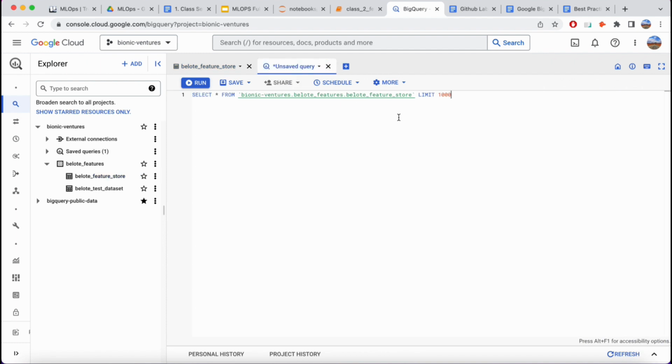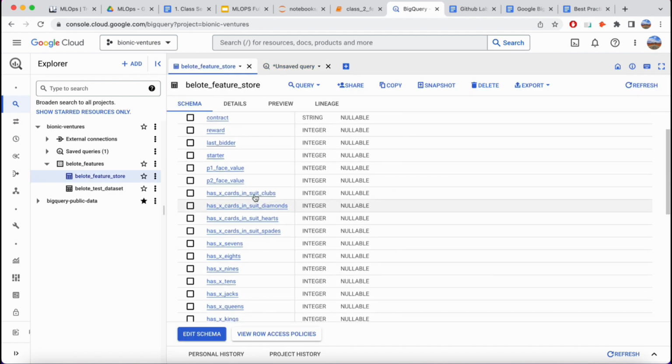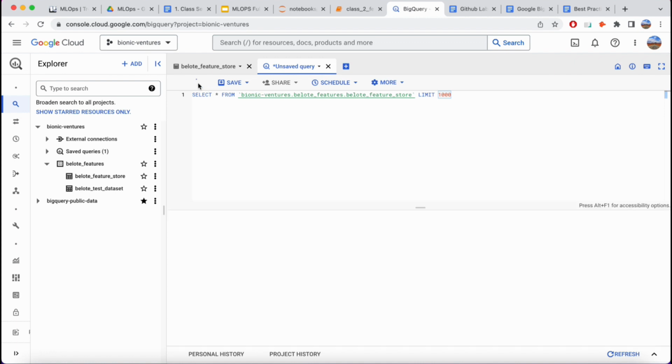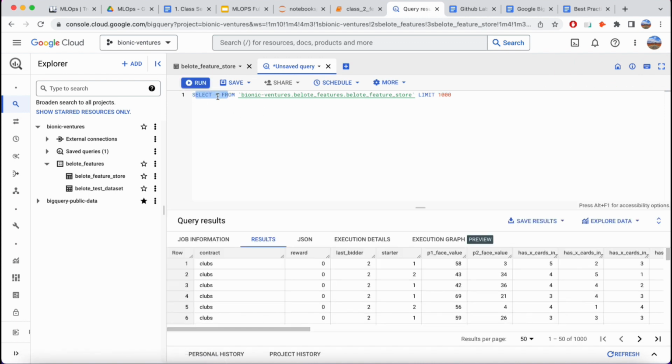This is the power of storing your data as a feature store on a data warehouse. In the same environment where you store the data, you can quickly apply some analytics on top of it so that you can see what you're dealing with. So we're just going to run this query here, which is just a plain SQL statement. Just select all of my data from the feature store that I've just created into this data set, and make sure that you limit the processing that you apply. Grab the first 1,000 rows instead of reading the 500,000 rows that we have, because BigQuery is obviously a paid service, so you pay for the processing that you apply on your data.